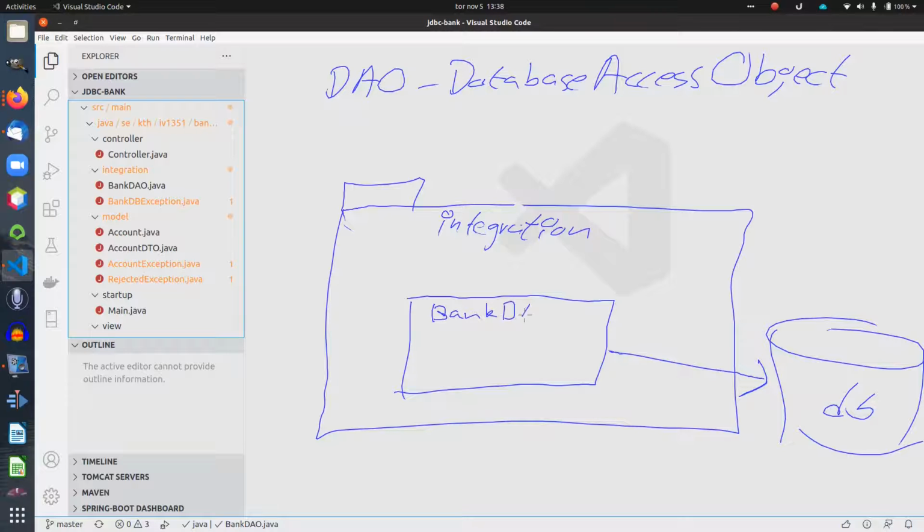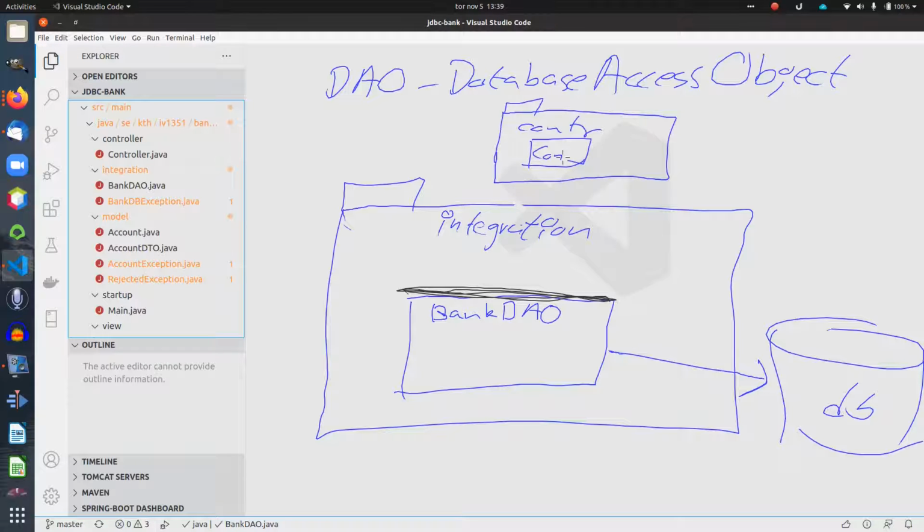In a bigger application, we would have to split the DAO into multiple DAOs in order to not make them too messy, to maintain high cohesion in the DAOs. Okay, but the public interface of the DAO, as I was saying previously, is adapted to the needs of the classes calling the DAO integration layer, which in this case is the controller. So here is the controller class, and it calls the DAO.